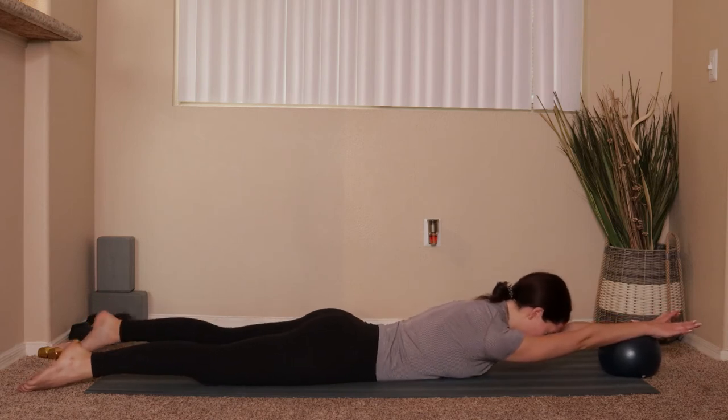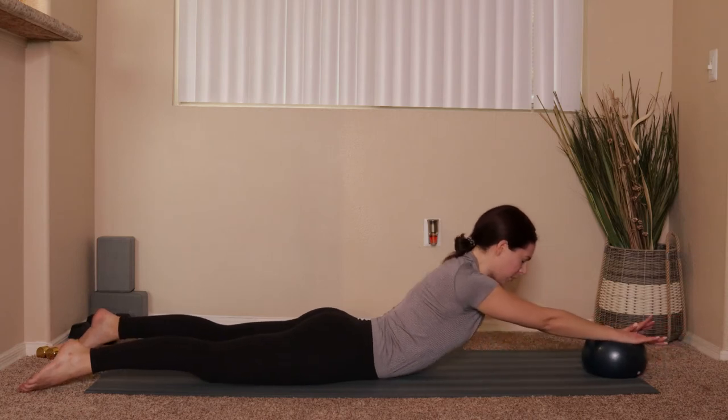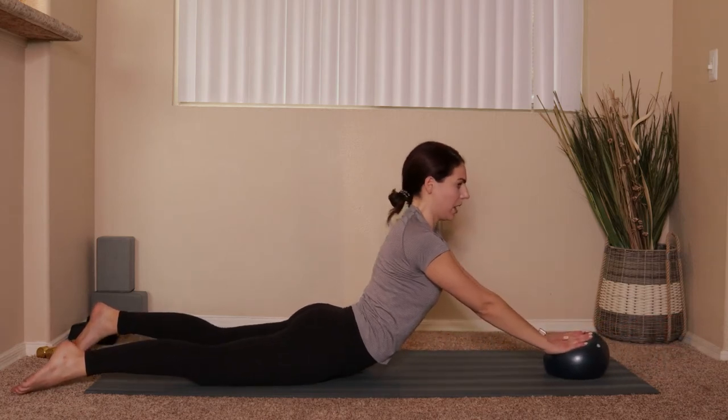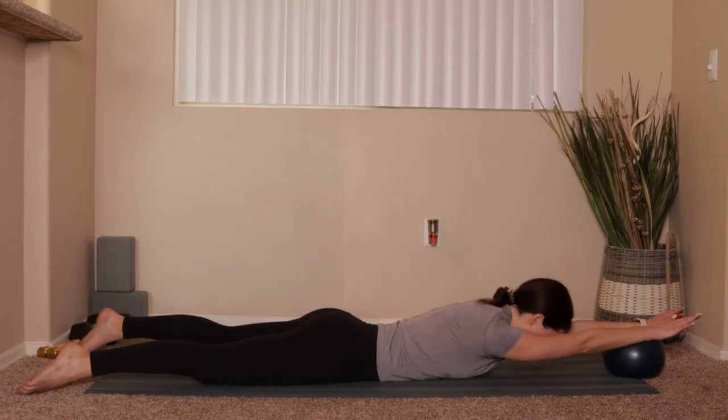Sorry that my weights are clinking around back there. Sorry, everybody. Forehead drops down towards the mat. We'll take a big inhale breath. Start to lift your chest up off the mat as you roll the ball towards you. Get big back extension. Exhale, we lower it back down. And we'll keep moving like that.